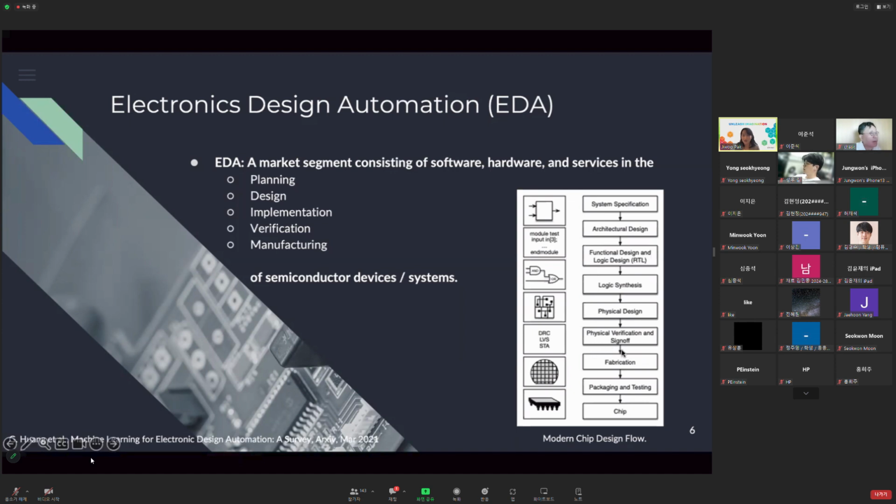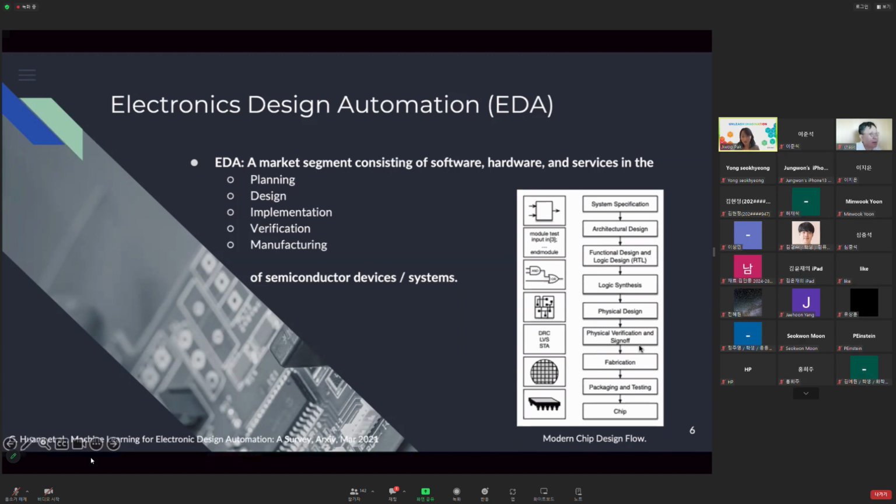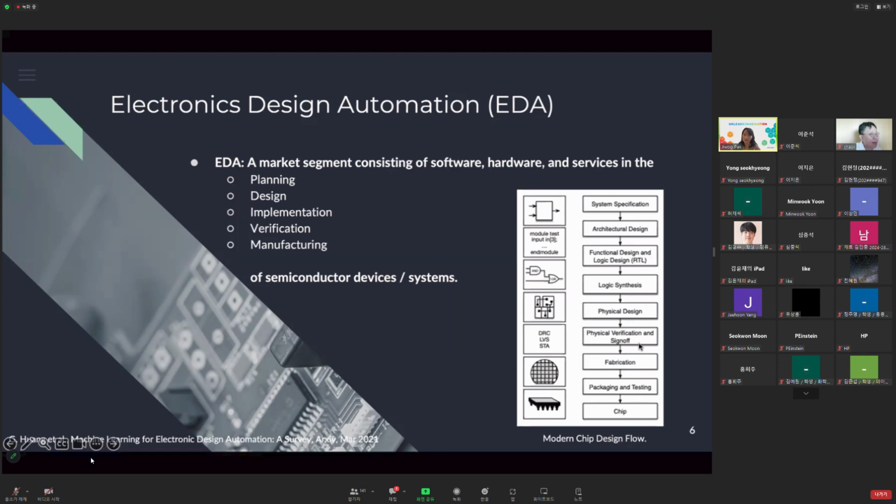And after that, there's physical verification and sign-off, meaning that we confirm this design, and the design will be sent to fabrication, such as TSMC, Samsung Foundry, or GlobalFoundries. They will make a wafer, and each of those small pieces will be a chip, and this will be packaged inside a typically black thing, right? That's what we call a package, and then that will be the chip. So if you open your laptop today, there will be a circuit board, and this chip package will be attached on top of it.